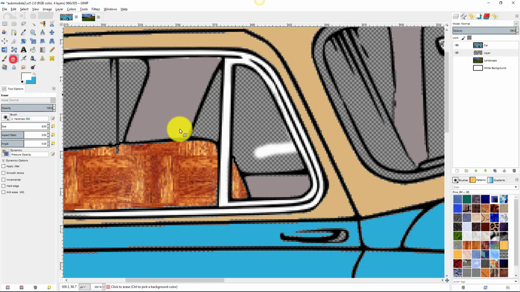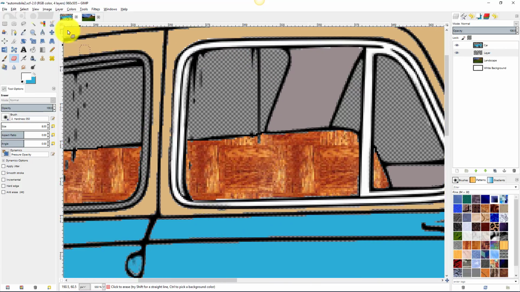Use the eraser tool to clean up that part here where it kind of just bled over. Go back to the paintbrush because I could have done a little better job in here.